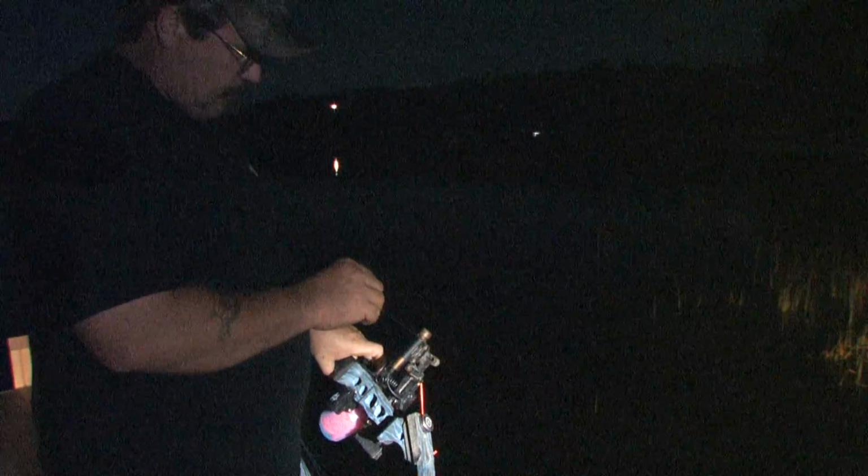All right, that one hit a little bit high and a little bit to the right. So we're going to take another shot, see how it goes. And again, high and to the right. So if we wanted to move our arrow up before, we had to go to the right. Now we want to move our arrow down, so we're going to go to the left. That's on the top one. So we're going to go about 1/4 of a turn to the left, and we're shooting high, or we're shooting to the right, and so we want to go to the left, so we have to turn it to the right. It's opposite on the side one.